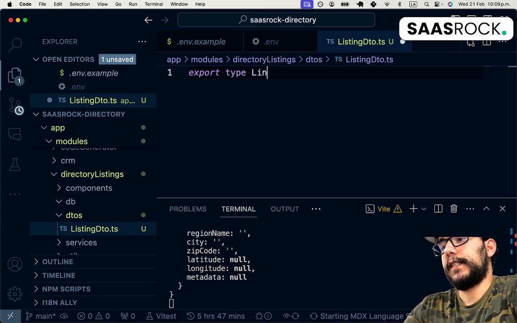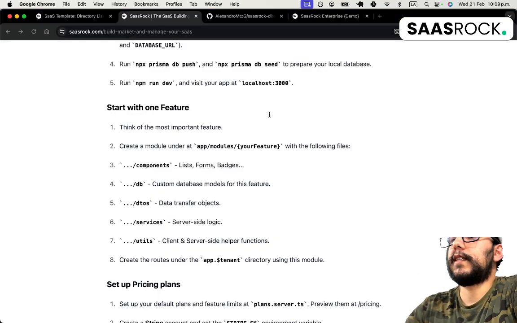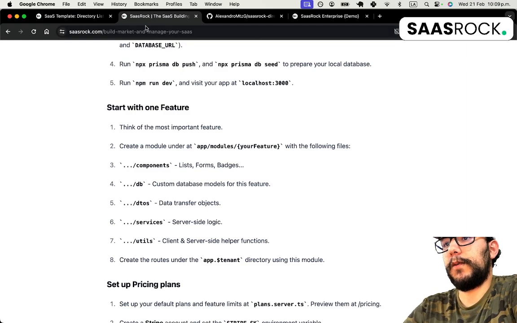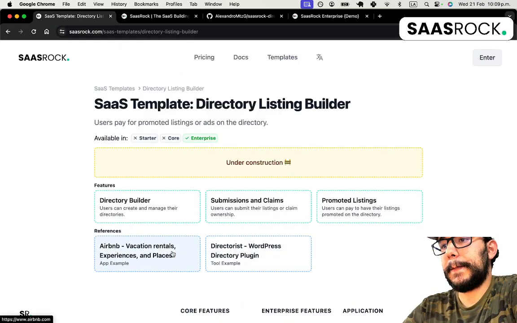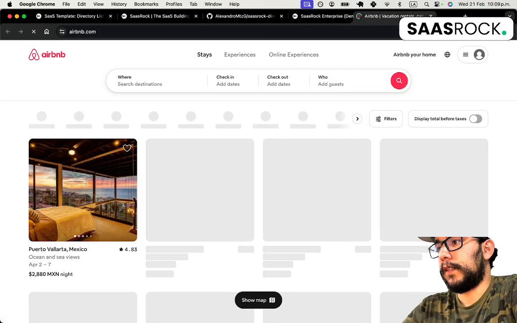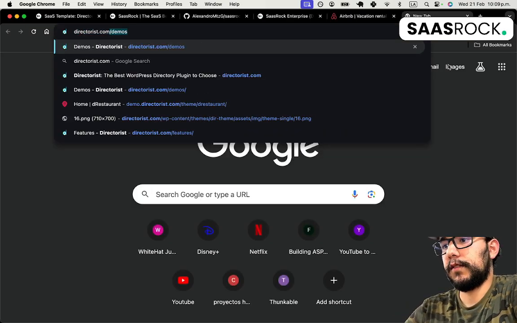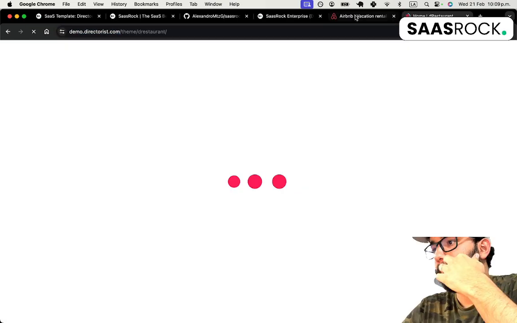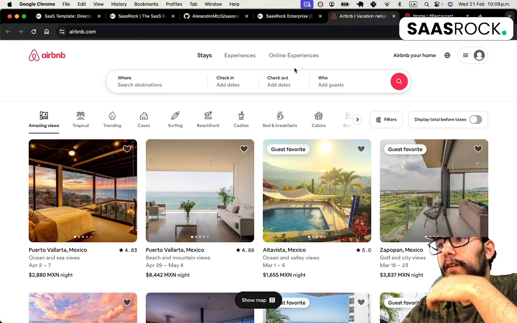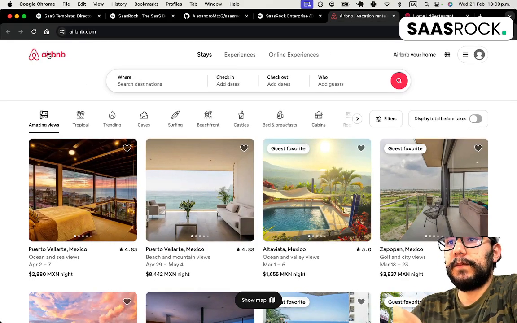Export type listing DTO, and let's think of the main things that a listing has. I'm going to open Airbnb and the restaurants demo, directories, demos, restaurant. Now here, I don't have a title for this, but I have a logo.